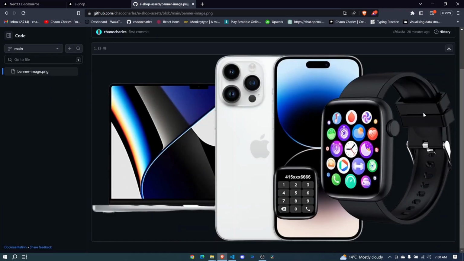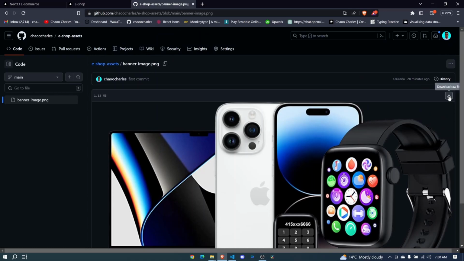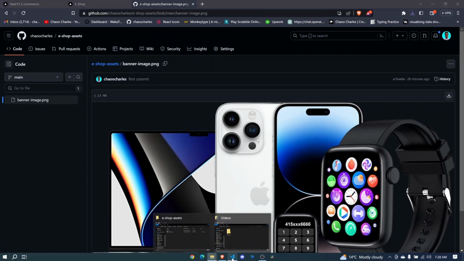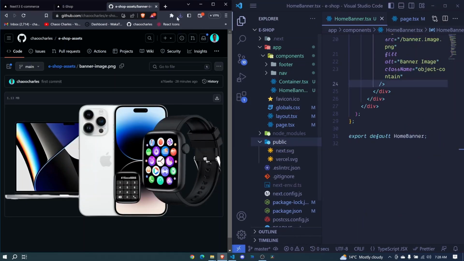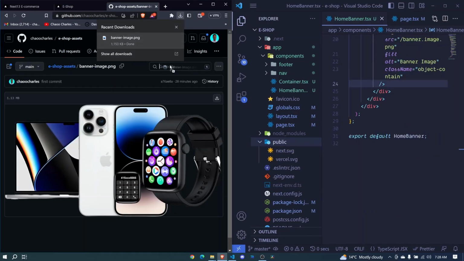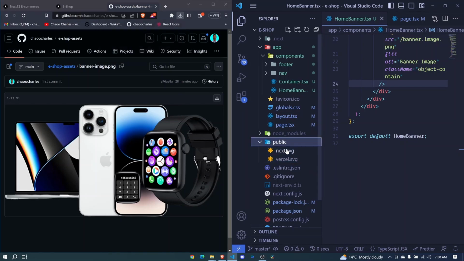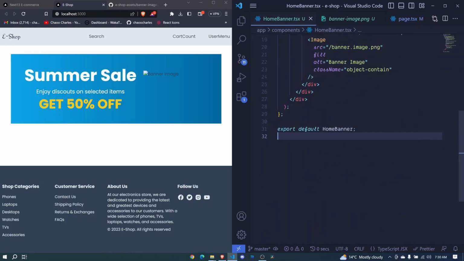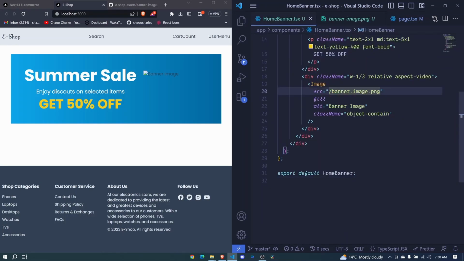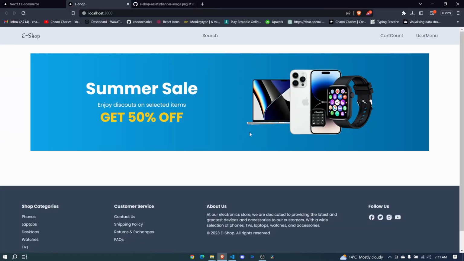So here, this is the image that I'm using, and you can just click download. What I'll do, I'll drag and drop it inside the public folder here. So if I click on my downloads, I can drag and drop it on public. So after adding the image to our public folder, still it doesn't show. We must have messed up maybe the naming. Yeah, here it should be hyphen. So let's save again. And after some time, it shows now. Awesome. Now when I expand this, look.